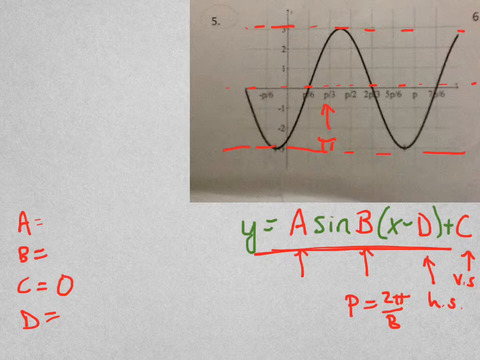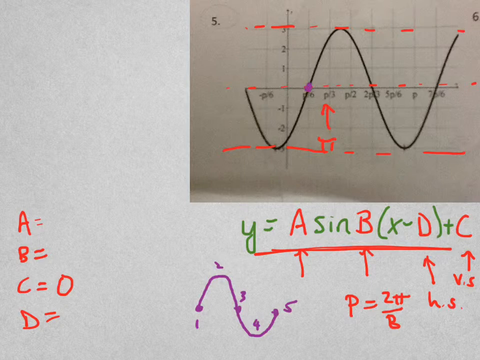Now we've got to pick where we're going to start one full period. So I'll use the color purple for this. Remember, the sine graph starts in the middle, goes up, goes down, and comes back to the middle. So there are 3 points in the middle. I like to call these 1, 2, 3, 4, and 5. There are 5 key points in one full period of a sine graph. Remember that? So let's find those 5 key points.